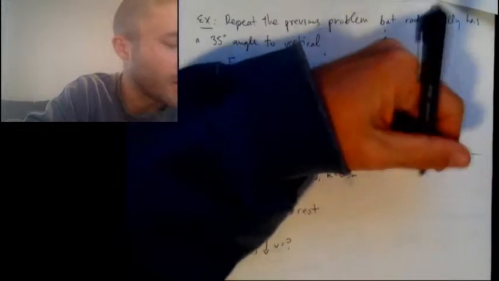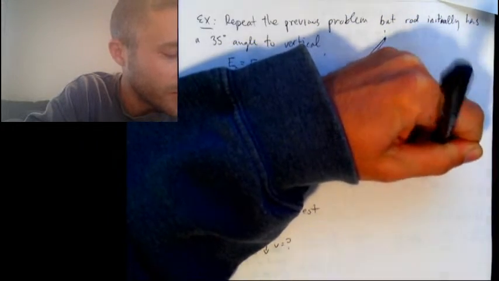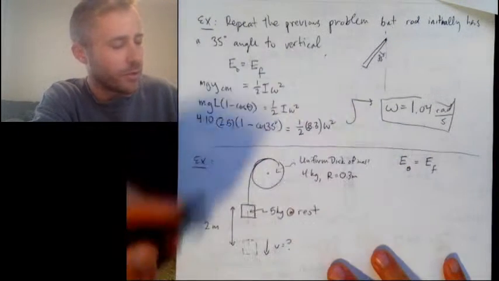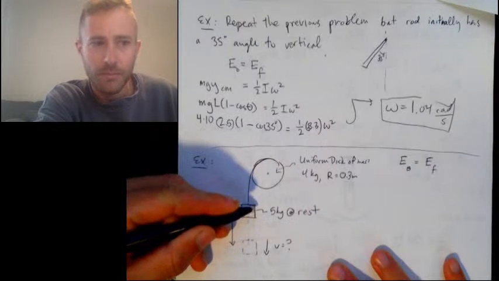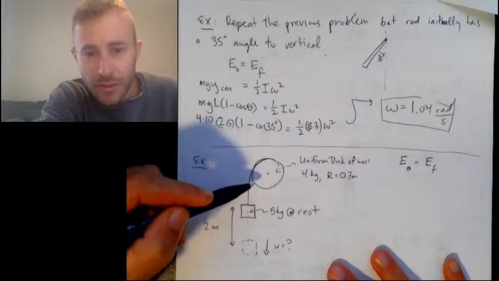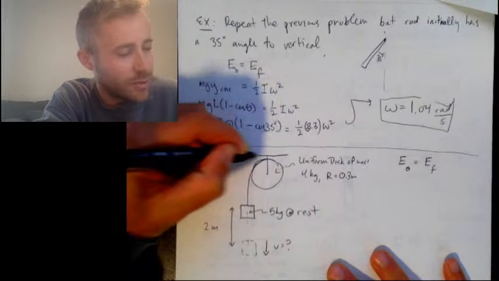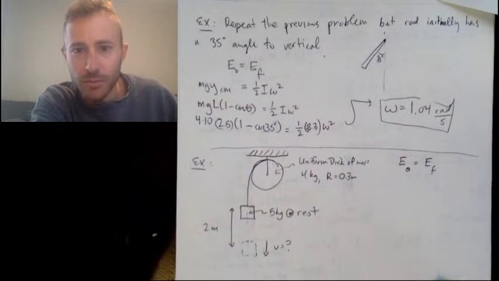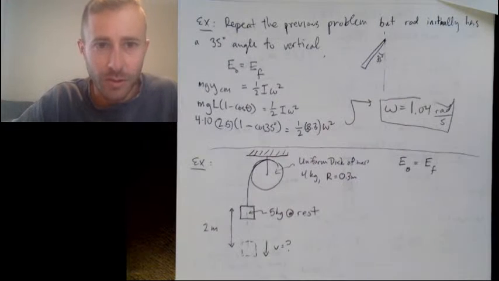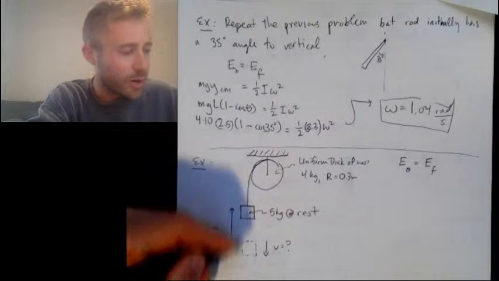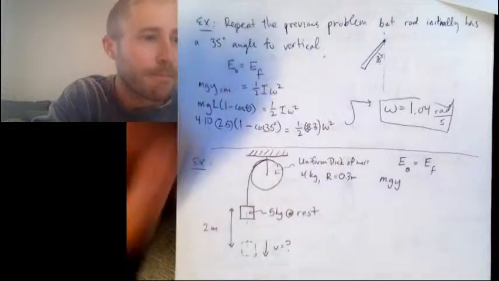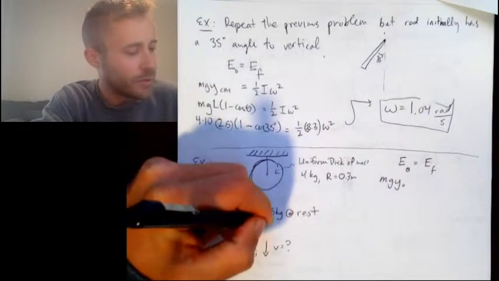All right. So we start out with initial energy equals final energy. The initial energy is the gravitational potential energy of this hanging mass. We are not going to include the gravitational potential energy of the disk, and the reason is that the disk, it's maybe tied to the ceiling or something. It's a spool, so the spool itself isn't moving. So its gravitational potential energy is constant. Okay, so we'll just call that gravitational potential energy 0, and we will only consider the initial gravitational potential energy of this mass. So we start out with mgy, and this m is little m.